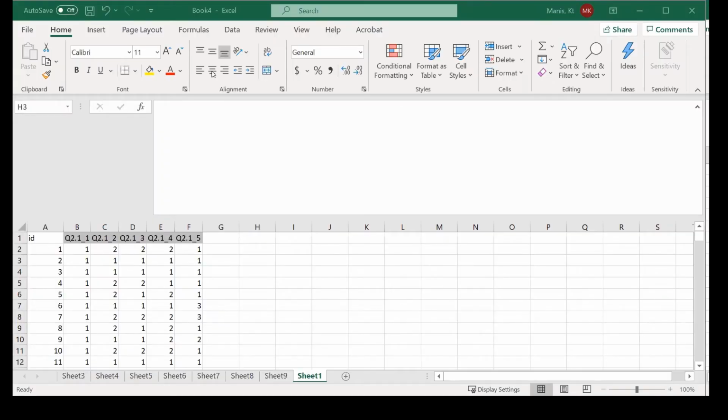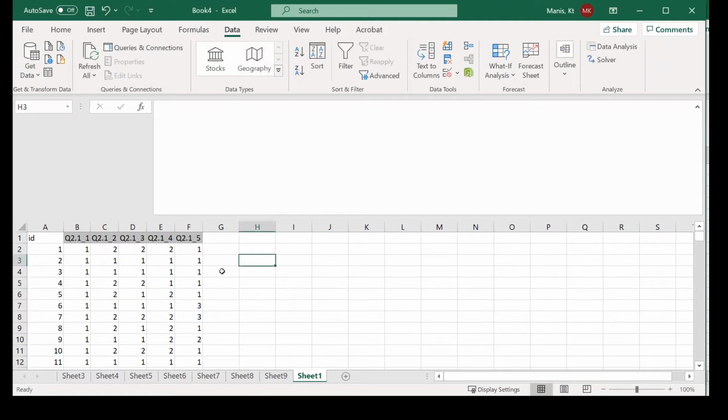Now, if you don't already have the Data Analysis ToolPak installed in Excel, you'll need to do that. I have two videos that show you how to install these add-ins, both for Windows and for Mac. So view those videos if you need help installing the Data Analysis ToolPak or the Solver add-in.